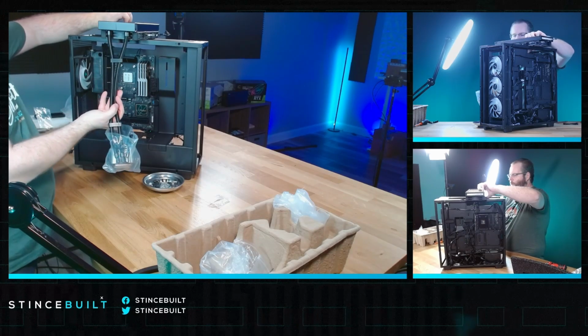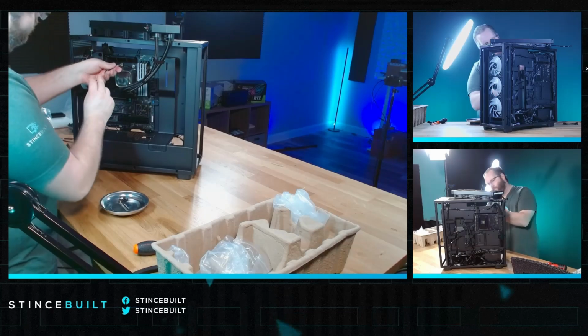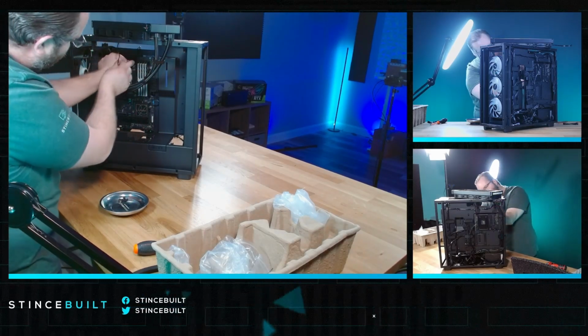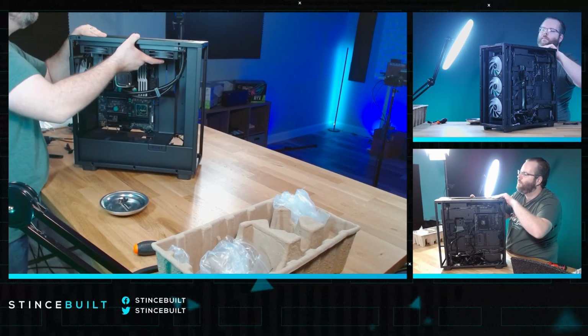Going to work on the pump right now. Get all the connectors on the pump. All of our screws are nice and secured. I'm gonna mount, run the cables up and over. So I have to run this cable up and around. This is for the RGB for the pump. All right, so this cable's up and in. We get a screw in here, chat.